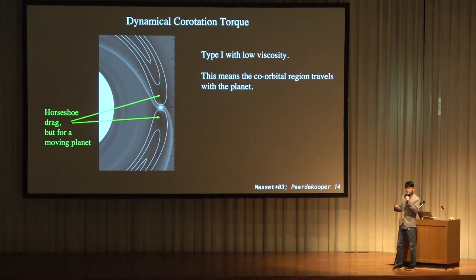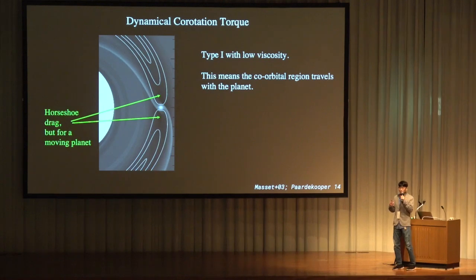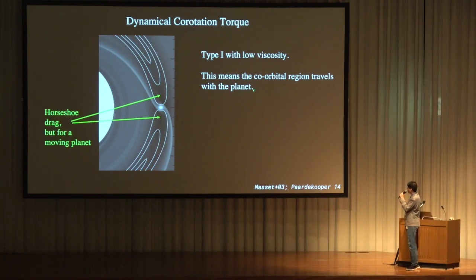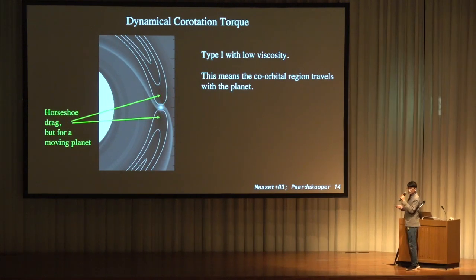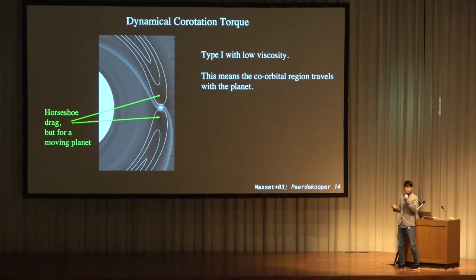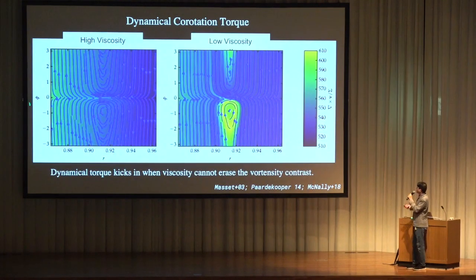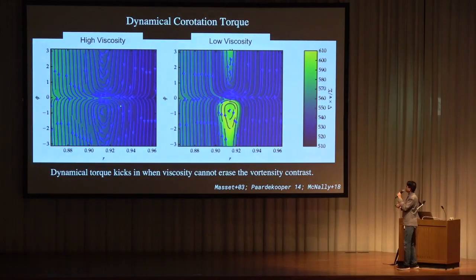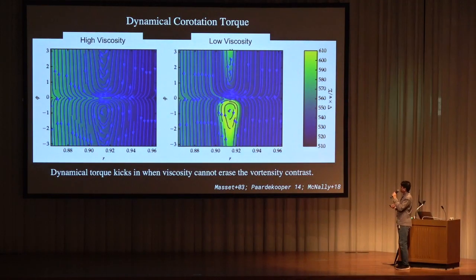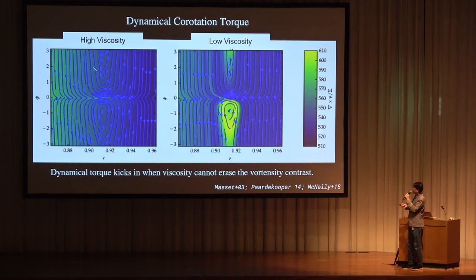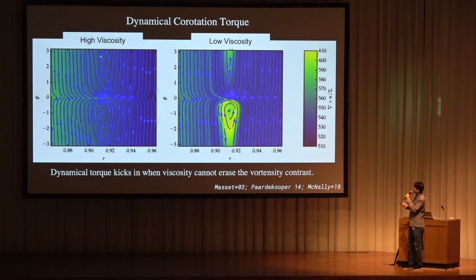so what this is that the planet essentially moves like viscous type 1, but with low viscosity. And low viscosity mainly in this case implies one thing, is that the co-orbital region that the planet has, this part that is trapped with the planet, as the planet migrates, that co-orbital region travels with the planet. That is not something that you could do if the disk is viscous. So over here we plot two simulations, one with high viscosity, one with low viscosity. And in the case of high viscosity, the planet is in the center here, and these streamlines of the gas, and you see these horseshoe regions.